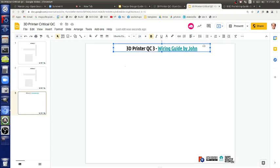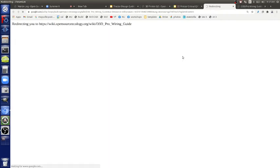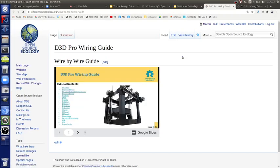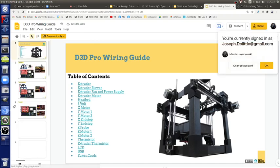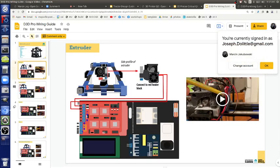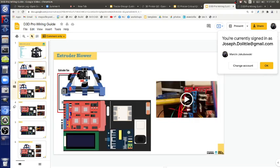Which document? Well, we can go, for example. The challenge with documents: there's a complete wiring guide that you can follow right now, and I could disappear and you could probably even do it. But still, I want to be there and I should be there. This is kind of a pictorial thing, because one person might not even know what this is. This is also for the pro, but the wiring is identical for the universal. The controller is identical, with the identical components and all that.